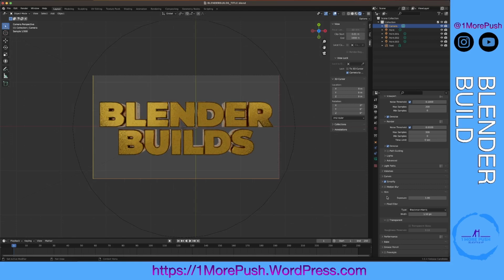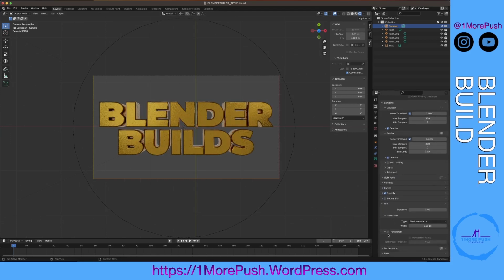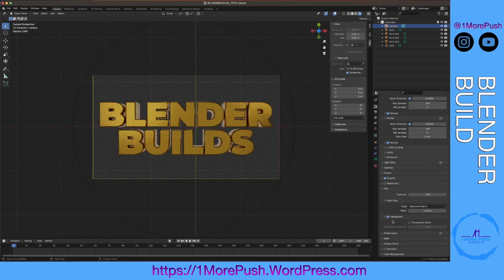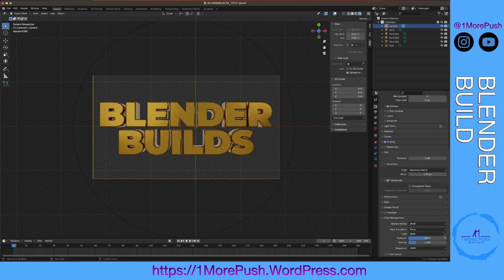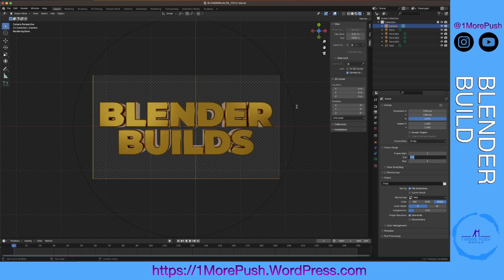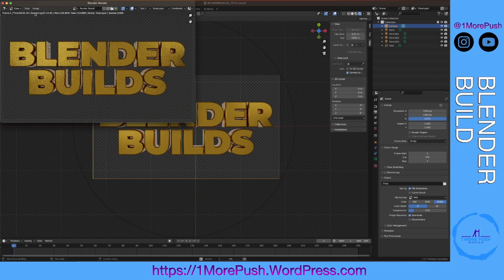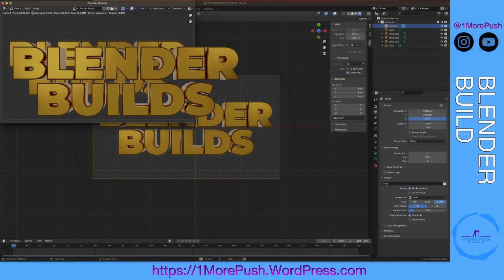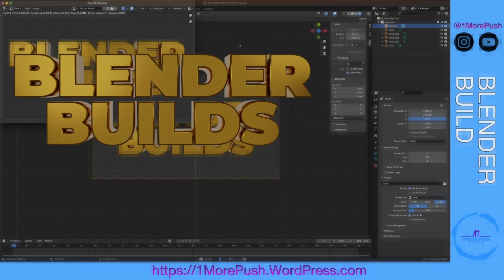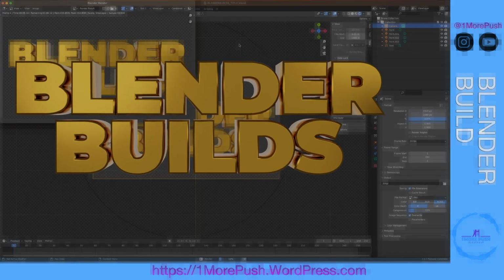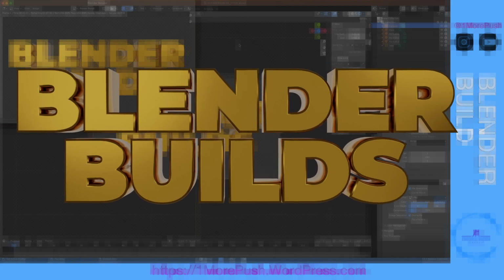Then I want to make the background transparent. So all I have to do is in your render settings, click film, and in that drop down, check the transparent box. Now I'm going to scroll down to color management, make sure that my look is set to high contrast or medium high contrast. And that looks pretty good, so let's render this out. So go up to render, render image. And there you have it. As soon as the render is complete, as soon as all 300 samples are complete, then you just go to image, save as, and you can save your 3D text for whatever you need.